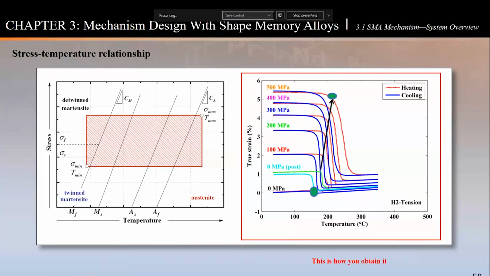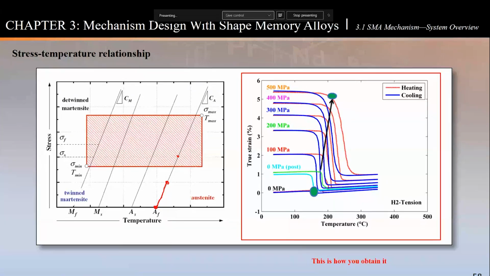Okay, so if I go to the left-hand side, this should look familiar to you. Now I have a stress and I have a temperature. Before I showed you one line here. I have one line. As I increase the load, my temperature shifts higher, right? As I go up and up, it was here, and as I apply load, it goes up to here, and so on and so forth.